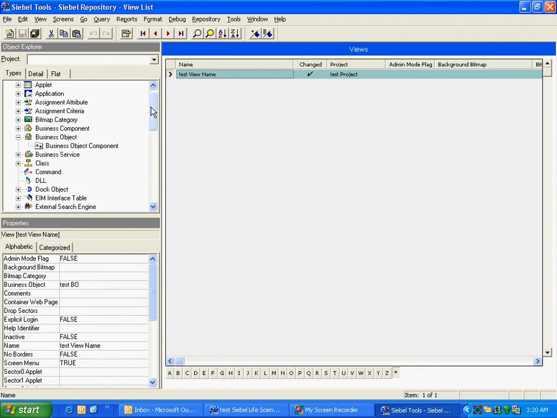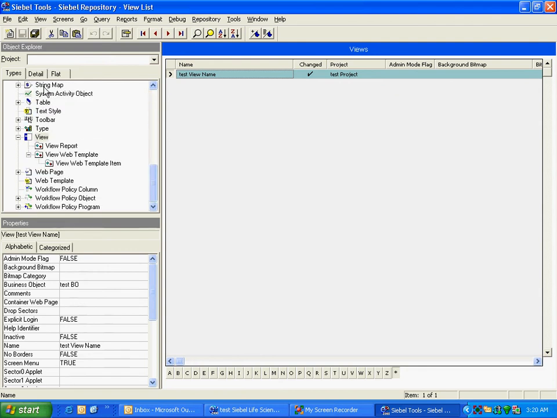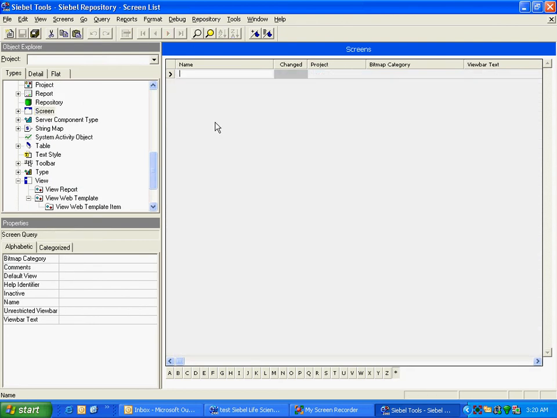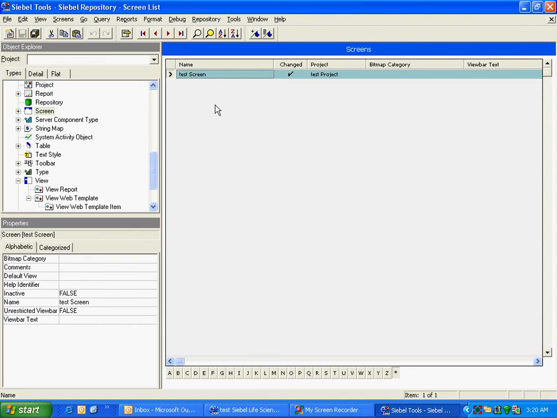Now we'll make that a part of the screen. I already started making this, so I'm going to pull the same one. Test screen, test project. Probably we need to select from the properties, because the web template is probably in the properties part of it.